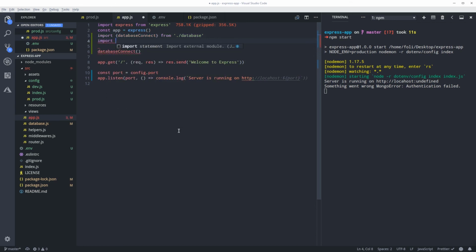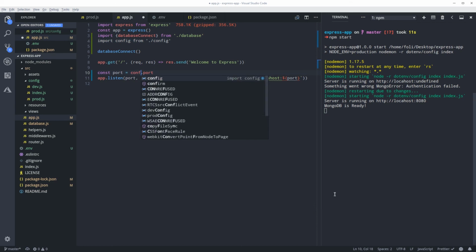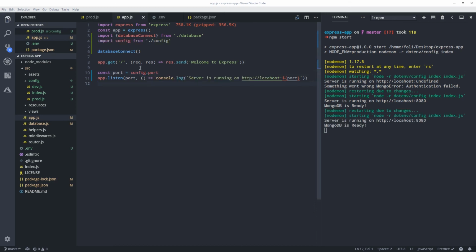Import app config. Now when you save, it should work properly. Actually, let's just call it config, so we know that this belongs to this config file.